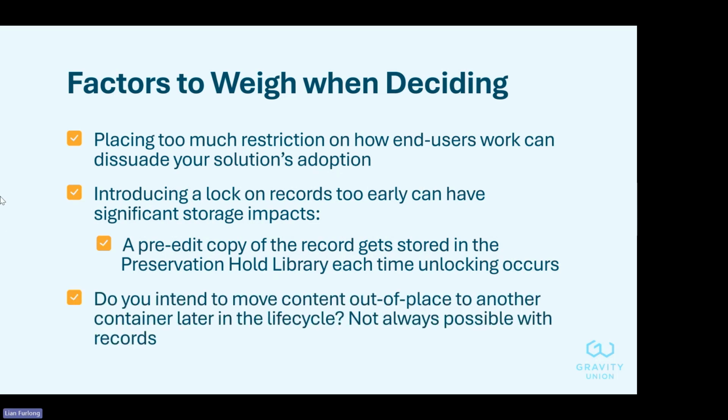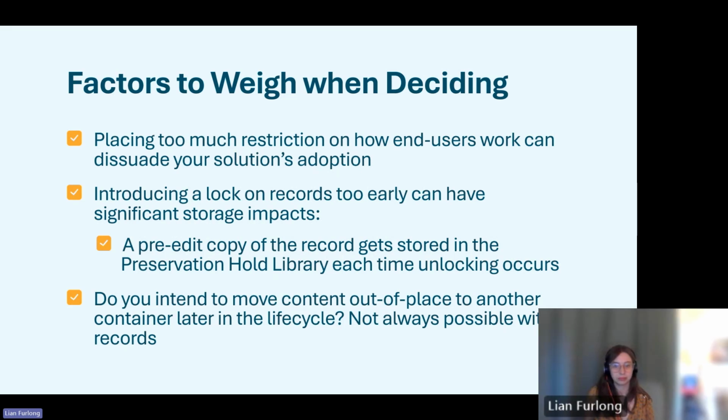And do you intend to move that content out of place to another container, maybe later in the life cycle, like another site? Not always possible if you go with the record option. Standard will give you a lot more options when it comes to moving things down the road, and it still gives you that undeletable version history.